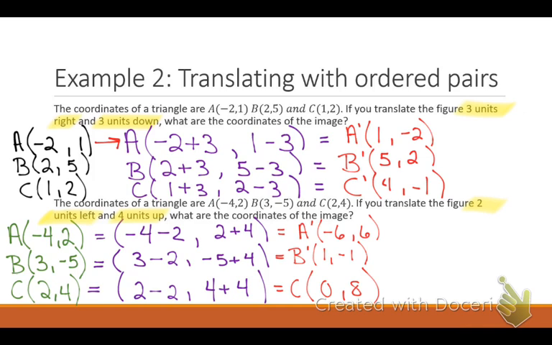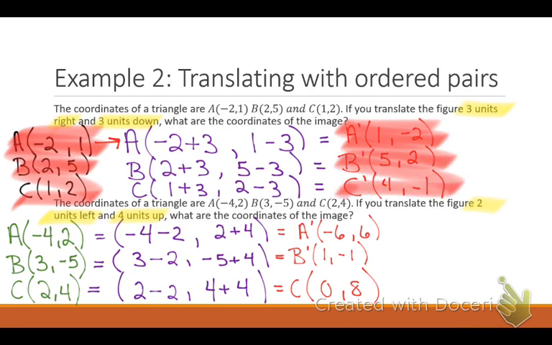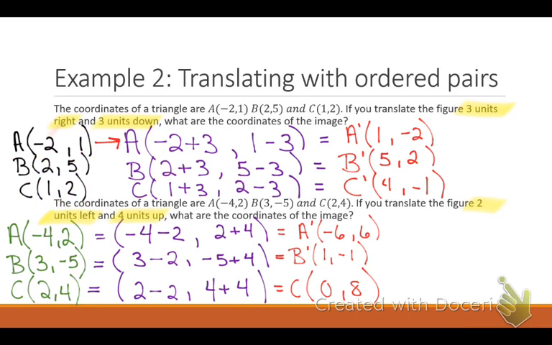So here's what we're going to do tomorrow. Tomorrow, we're going to go over to our graph. Let me see if I can change the color. We're going to graph the 3 ordered pairs for the original triangle. And then we're going to come over to the image, and we're going to graph the 3 ordered pairs for our image. And you're going to see how the triangle shifts on the same graph. You're translating it on a graph. That's what we're going to do tomorrow. If you understand that, that's everything you need to know for part 1 of 11.1.